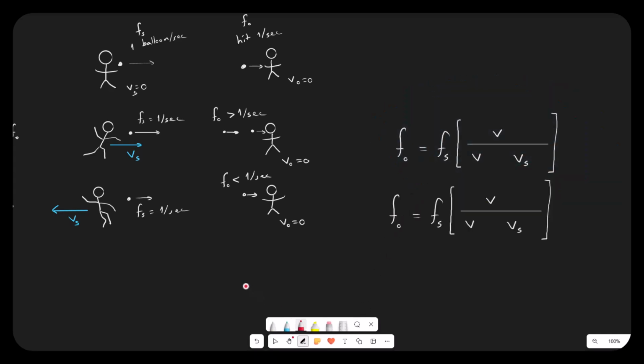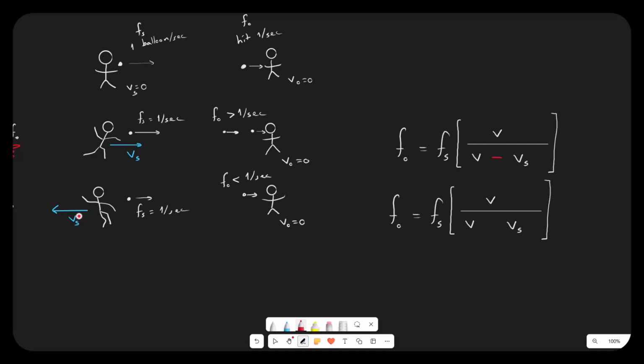In the first one, I got there intuitively. I need my observed frequency to be increasing. All I can do is mess with the bottom of my fraction. If the bottom of my fraction gets smaller, then the whole fraction gets bigger. Right? If I have 1 over 5 versus 1 over 4, 1 over 4 is the bigger one. So if the bottom of my fraction gets smaller, then the whole value gets bigger. Which means I would like a minus there.